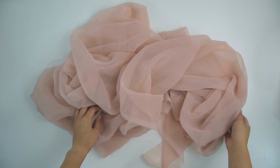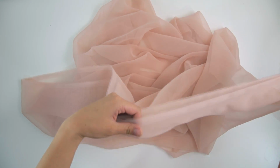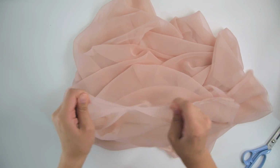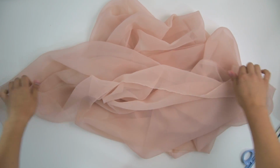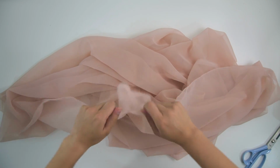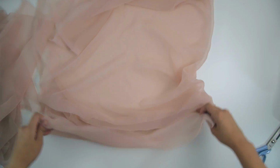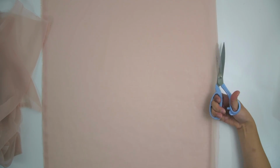With the organza, cut it in half to make one front piece and one back piece. With the back piece, cut it in half one more time because we do need to have a back seam for the zipper.